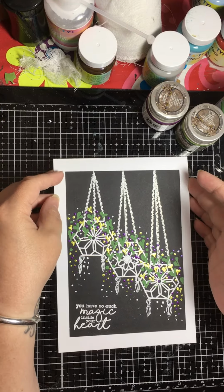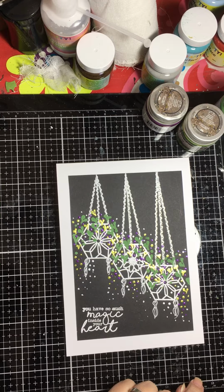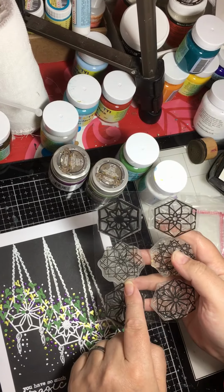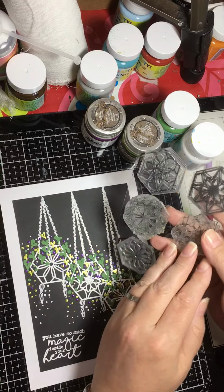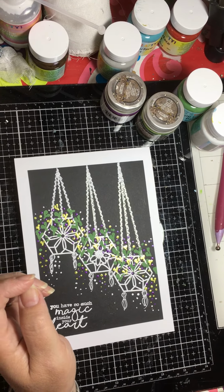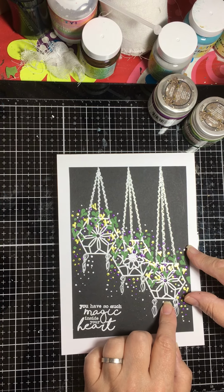Hi, today I wanted to just show you how I got this effect with the Mama Makes, I think they're the May Stampscription stamps. They're a really lovely geometric floral. They're really handy and you can do all sorts of things with them. And what I did is I made some little macrame hanging baskets.